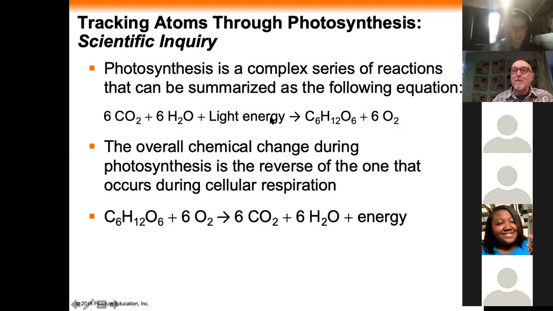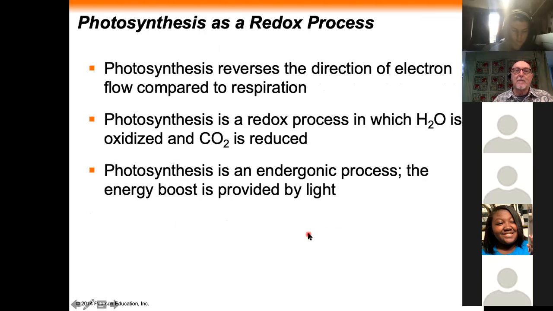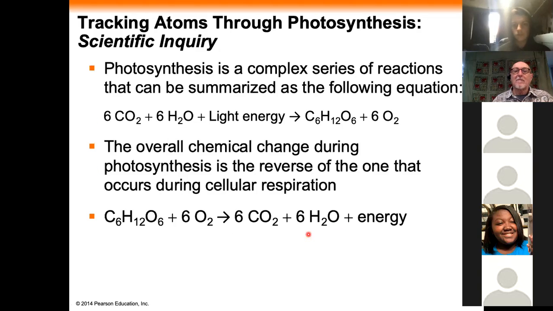I have just used a simple equation here. This is all you need, remember, this simple equation here. And it fits nicely because it looks like the exact reverse of the respiration equation. Professor? Yes, go ahead. The end result after C6H12O6 glucose being produced plus 6 oxygen molecules? Correct. Oxygen is a byproduct. It's a byproduct of photosynthesis.